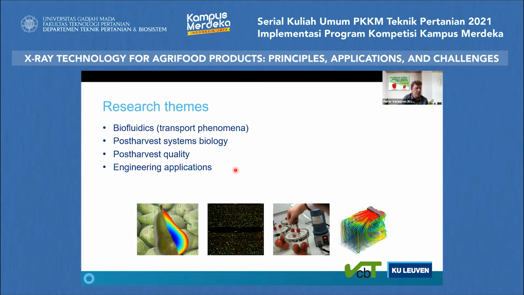So quality as such, of course, is the main issue that you're interested in with respect to fruit and vegetables. So we invest a lot of effort in developing new technologies to measure quality and see how that can be optimized after harvest. And then, of course, all this should result into new applications. We call them engineering applications, which go from new storage technologies, new ways to package products, new treatments, and so on. All these things are touched upon.